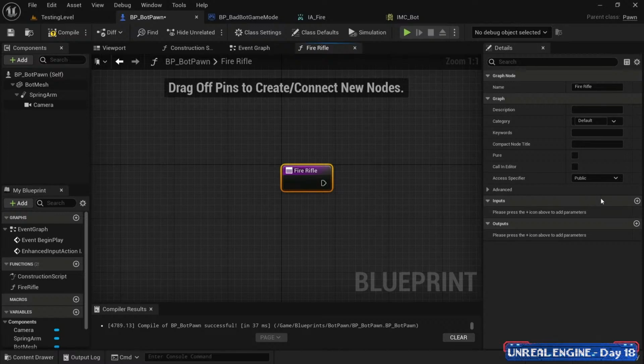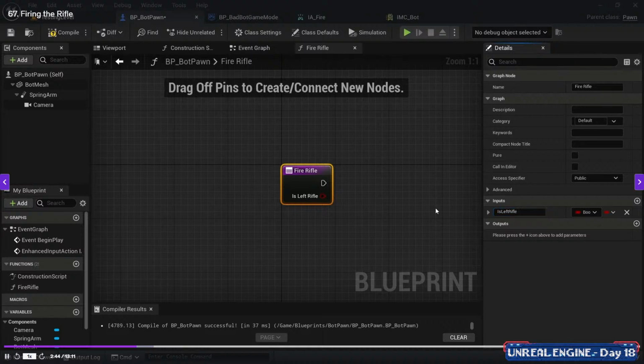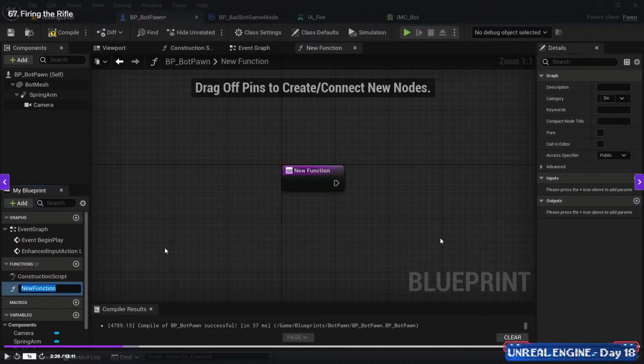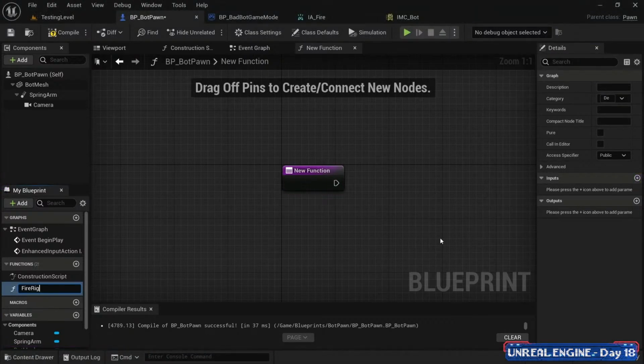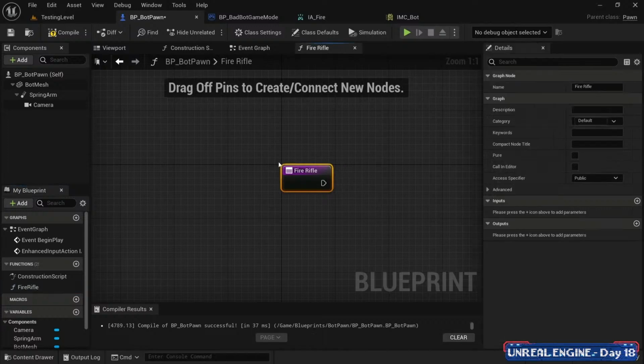Now this could be a name, but I'd like fire rifle to handle the names for the socket. I'm just going to add a Boolean variable here called isLeftRifle.